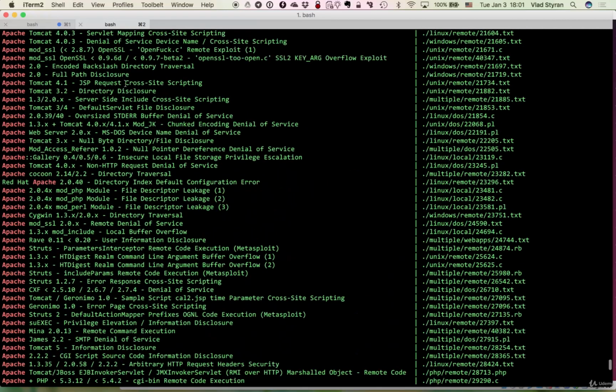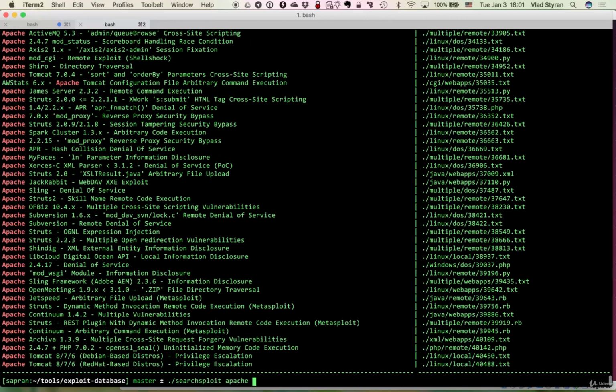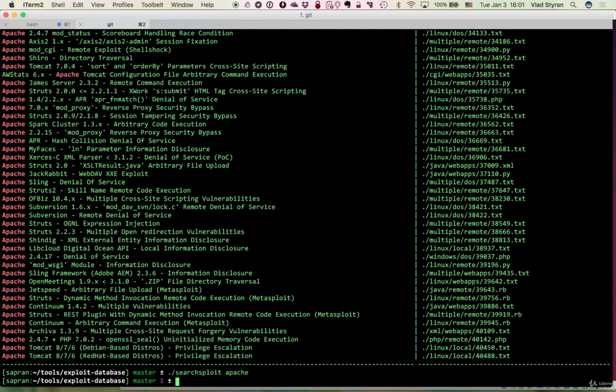So here you have titles for these payloads and exploits and other things, and here you can guess what it is. So this is most probably local information disclosure, or remote information disclosure, or remote command execution, and so on, right? Quite a cool thing.